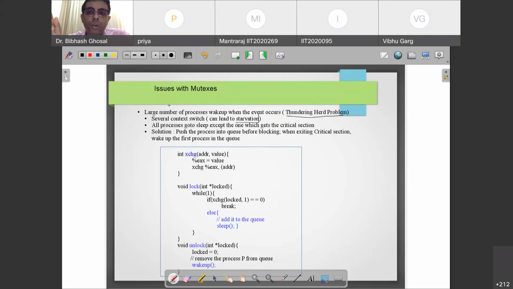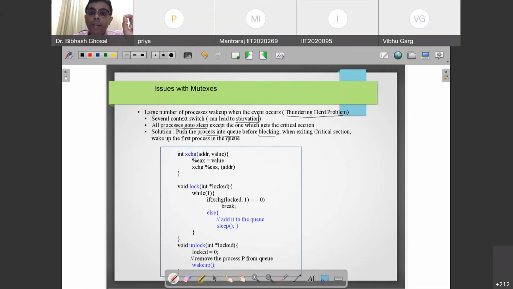The person who came earlier was first put to sleep, so you'll be the one who should be allowed to enter. So when you put processes to sleep, you not only put them to sleep, but you maintain them in a proper data structure, which in this case is a queue. So when processes go to sleep, they are actually pushed into a queue before they are blocked.